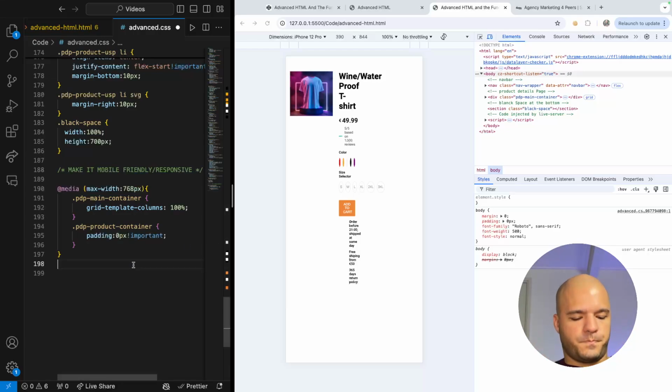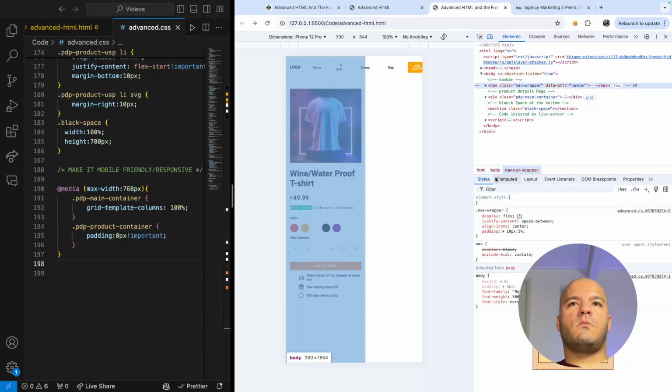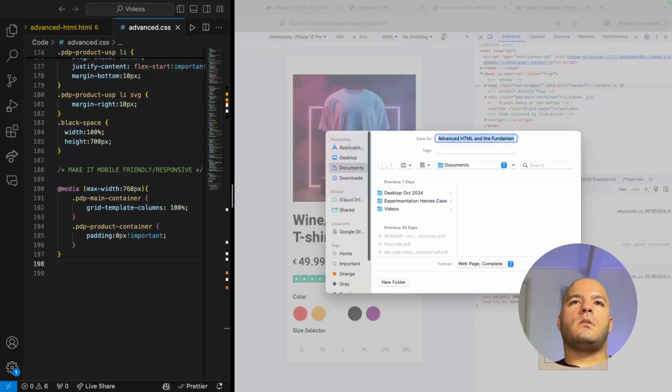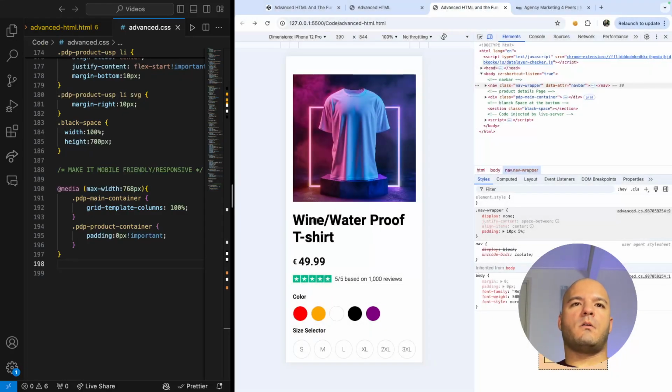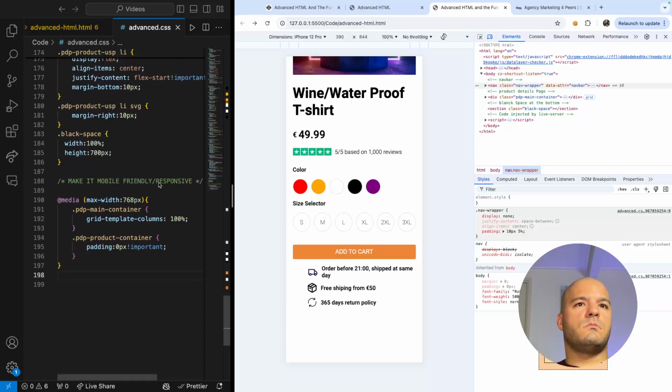As we haven't created the mobile version, our navbar is breaking our content, but if I do display none here, that's how it looks without the navbar. So it actually looks reasonably good.